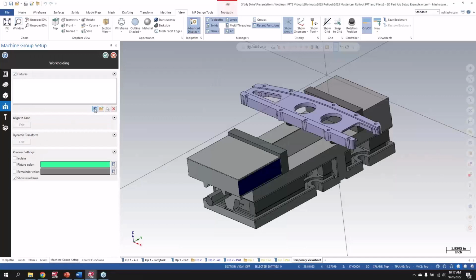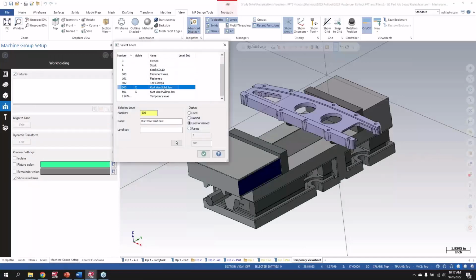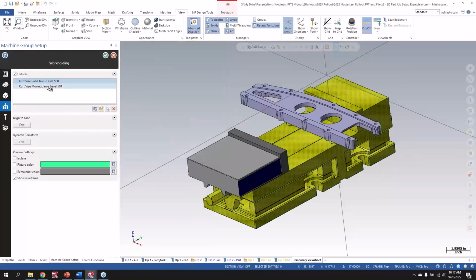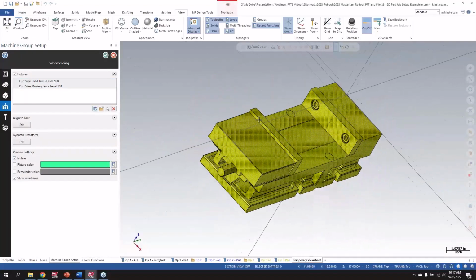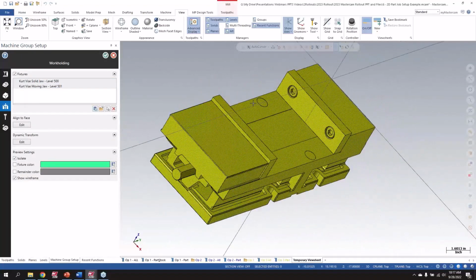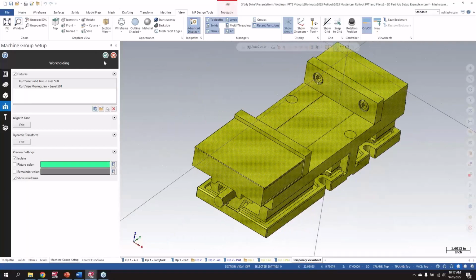So the next option here is any work holding. So I can say fixtures. I can assign them from a level. So I've got both of the levels there. Now I have both of these as my work holding. I can do that same isolate, and it'll show me, okay, I've got everything else that's on the file selected as my work holding. That works similar to how it did. You would have to go into the verify settings or simulator settings in order to get to that.